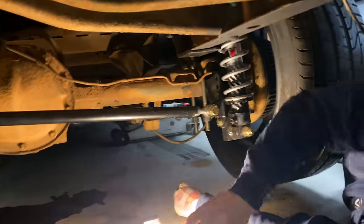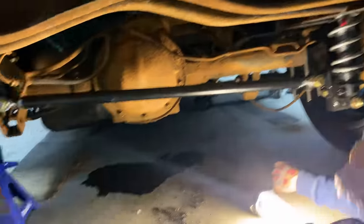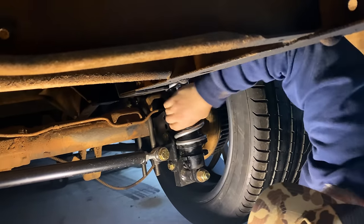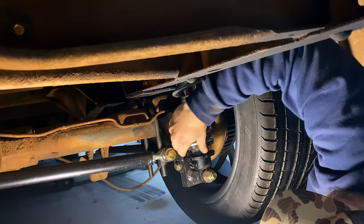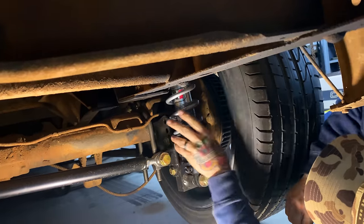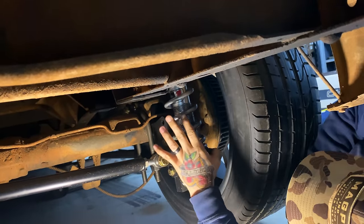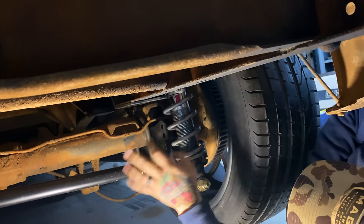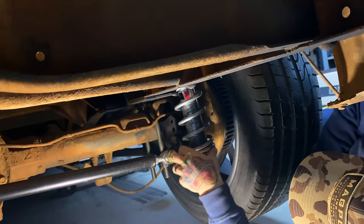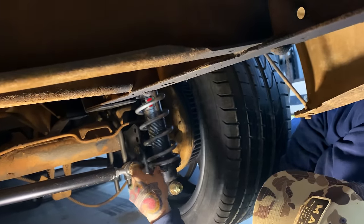Pat's under here. He found a differential leak. He asks if I want to go lower - yes, we're going to send it all the way down. When we go down, we're going to have to go nice and slow. Now that we're rolling the fenders I feel a little more confident doing that. I'm building this truck for performance, but I like to start at the bottom and then come up - I want the truck to be as low as possible. This is a truck for fun. Hopefully we can do another burnout when we're done.